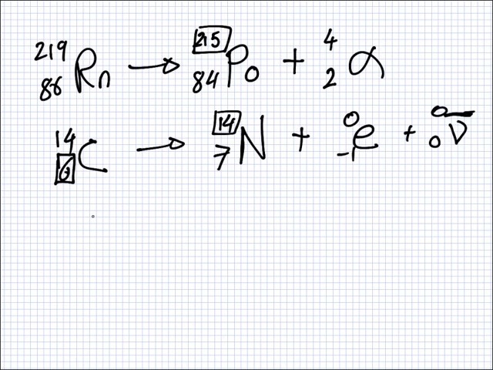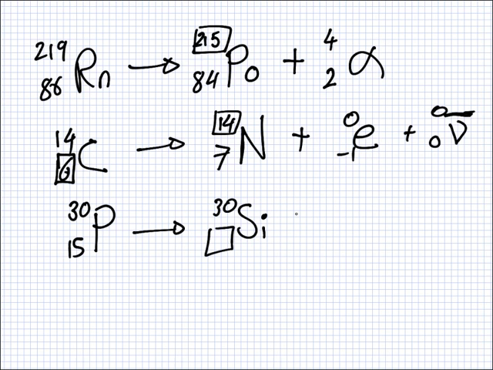Beta plus decay, which is P. P is phosphorus. What's on the top? 30, and 15. Okay. Si, 30 and 14. Plus electron, 0 and +1. Plus another gamma. Is it gamma without the line on top? Without the line, yeah.